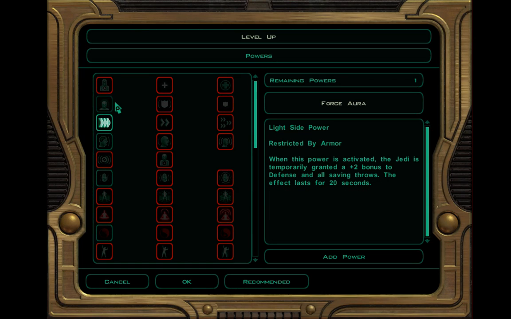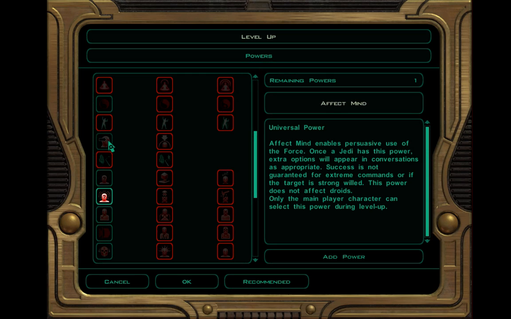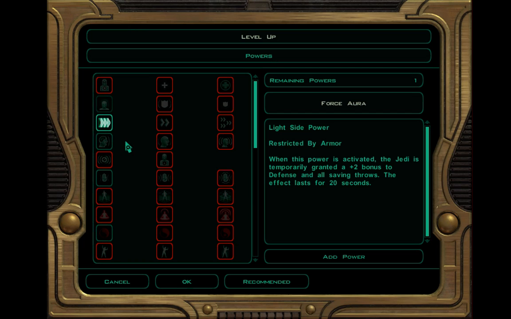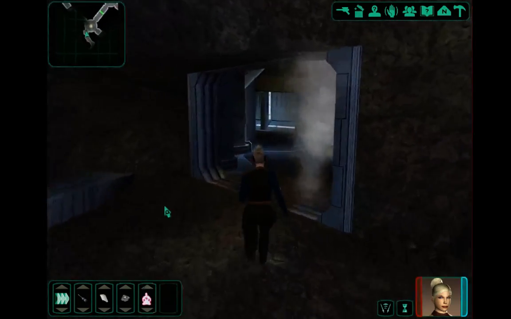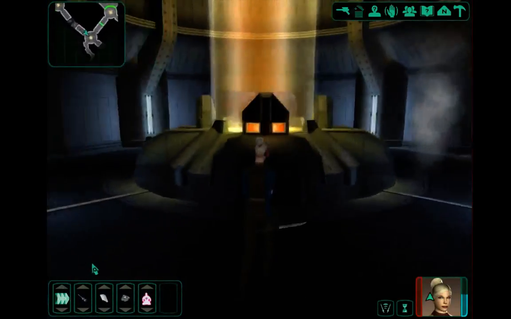I think I will go with one of these skills up here. This is useful for persuade. If you don't have a high persuade, this can be useful. It does not affect droids though, so be careful with that. But I think I will go for a physical or defense. So I'll go for the physical boost, being a guardian. And there's a broken droid. Okay, I think that is it.